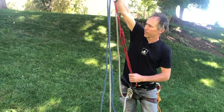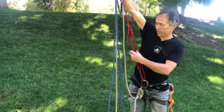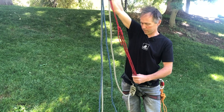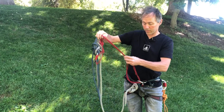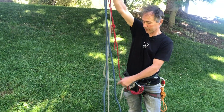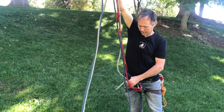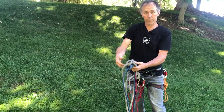For adjustment, this Purcell is pretty long for this purpose — I'd probably want a much shorter one depending on what I'm doing. Generally, the way I want to rig this is so that when the Purcell is lengthened all the way, I'm just tight on it with a little bit of slack on the tail of the actual rope. In this case I would need to extend this tail a little bit — I just feed a little bit of rope through to do that.